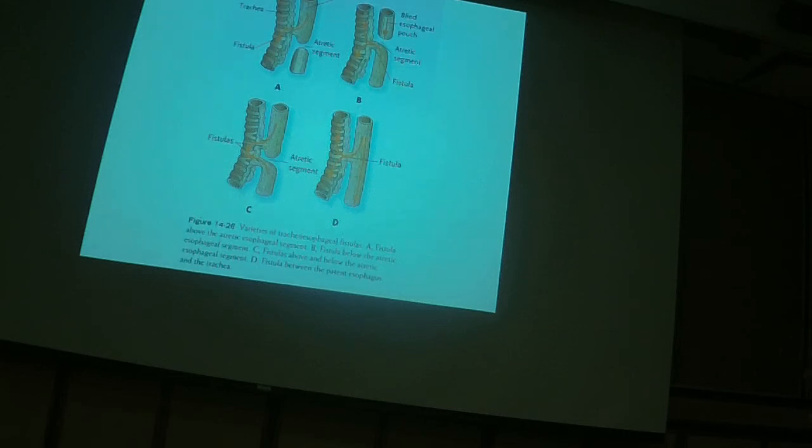So this needs to be addressed quite quickly because first of all, you need to get proper nutrition in, and also their airway is compromised somewhat. So these two are a pretty critical situation. This one is not as critical, although you have this fistula, but you can just go in and tie off that fistula really quick and solve the problem. And then you have two separate airways.